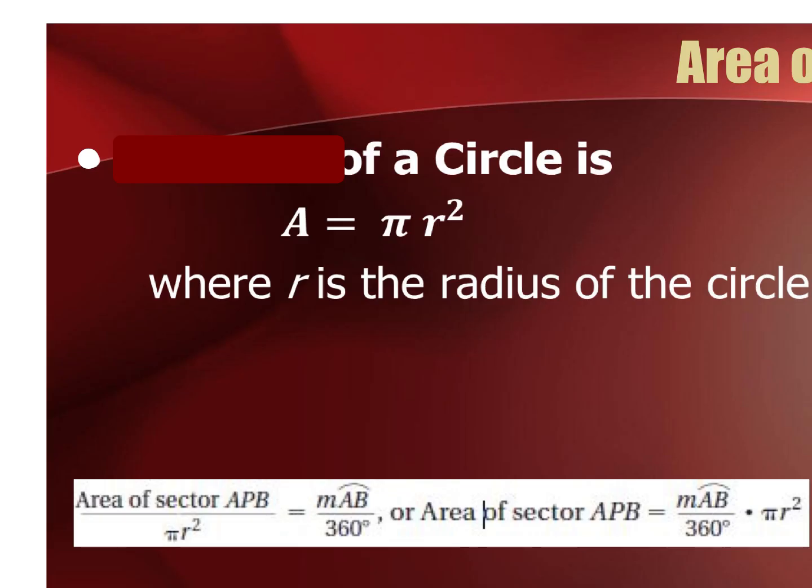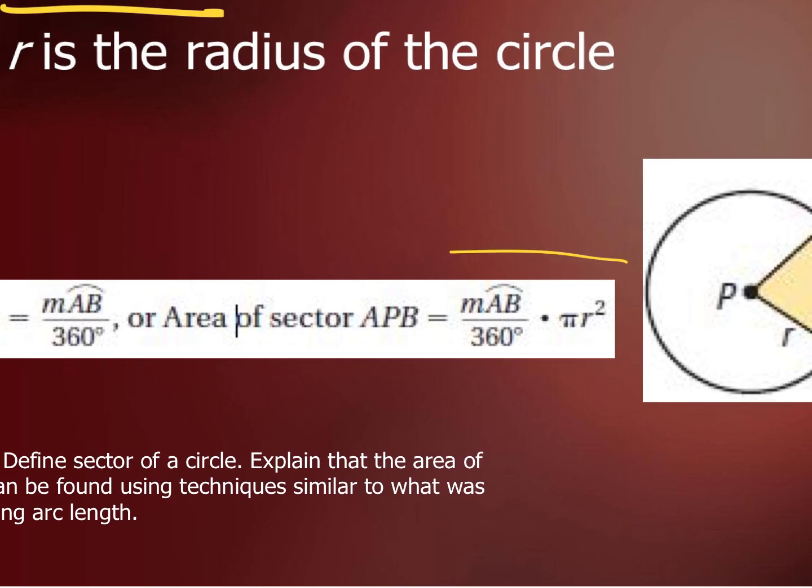Guys, okay. Again, this formula is for the area of a circle. But when we're talking about a sector, it's not the area of the entire circle. Do you guys agree that it's less than the area of the full circle? It's not going to be the whole thing. So what we did with arcs, do you remember how we took a portion of the arc and we multiplied it by the circumference? We did the measure of the arc over 360, multiplied it by the circumference. We're doing the same thing for the area of a sector.